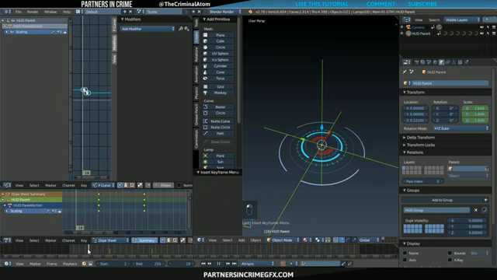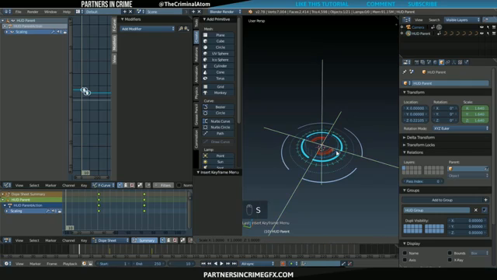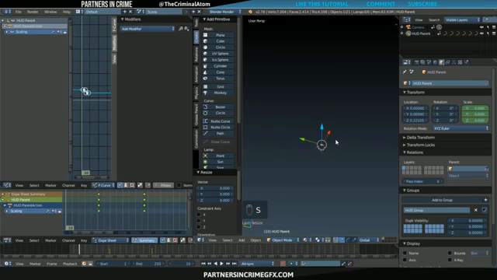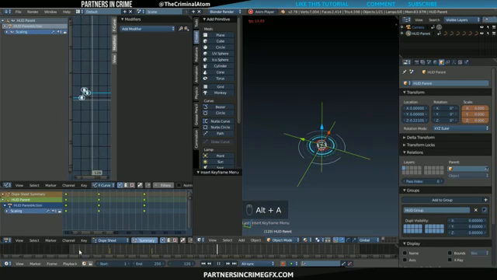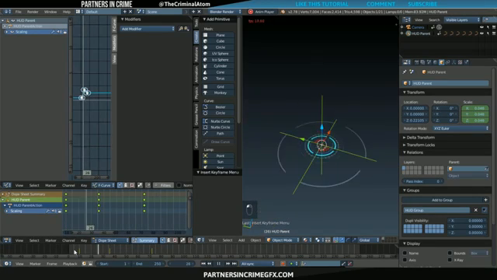Let's rewind this, and we're going to size it down completely on frame 10. So S, 0, enter on frame 10, and type I and click scaling, and just play this through, and you have the HUD scaling up, focusing down.